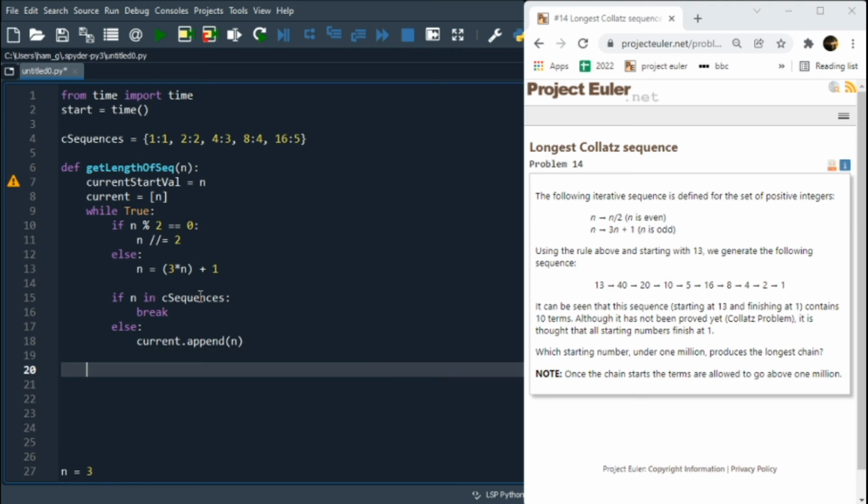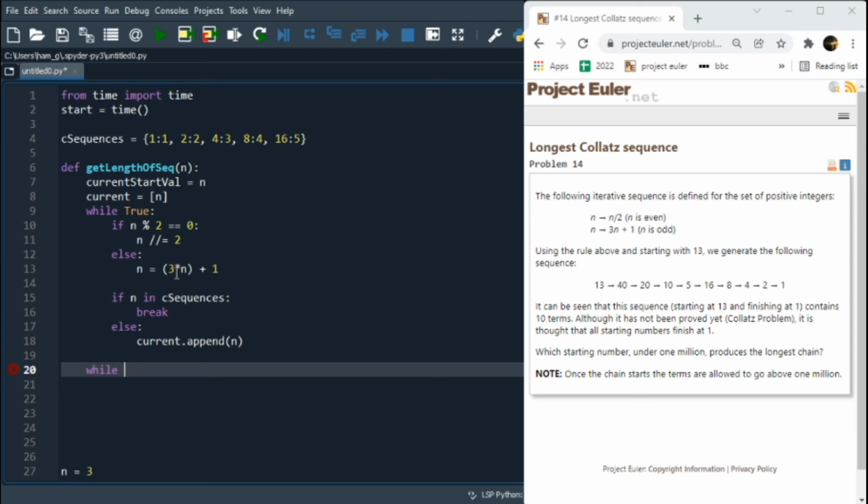Now we've got to cache those values into our dictionary. How we're going to do this is we're going to take the leftmost element in our current sequence, work out its Collatz sequence, and then add it to the dictionary. And once we've done that, we delete it.